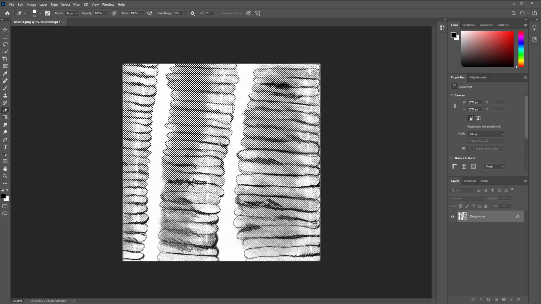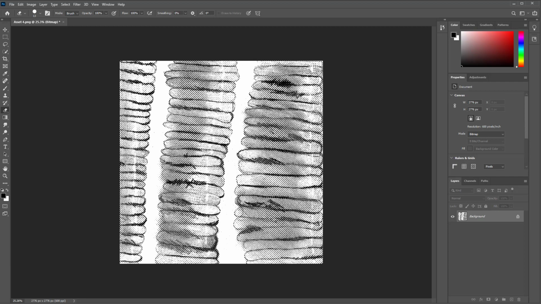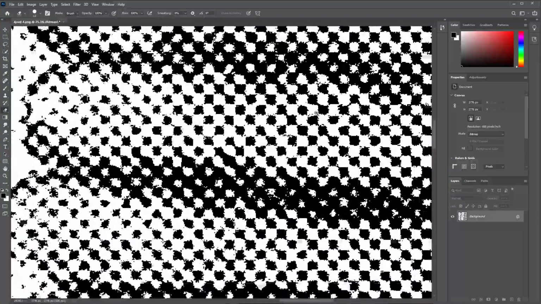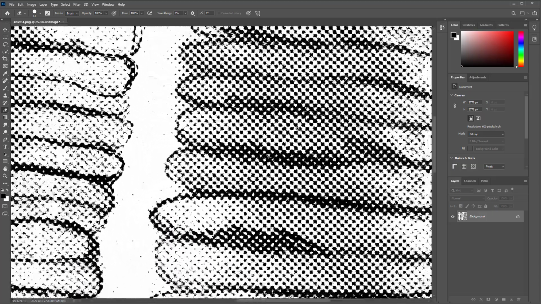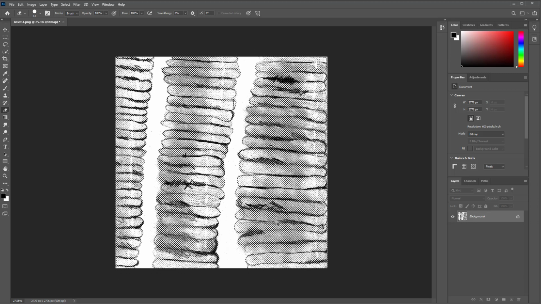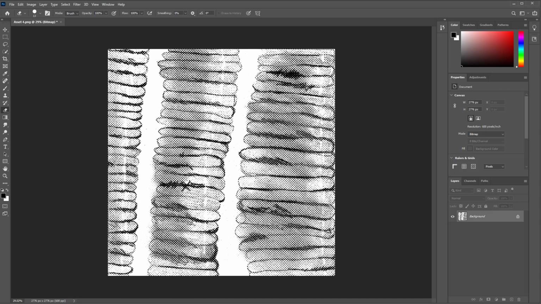Now see what it does. It takes all of that really fine black and white or grayscale detail and converts it into a series of larger dots. These are still kind of detailed, but when we do a tracing step on this, those will turn into nice round chunks that will laser cut okay. So if the grayscale portion of your drawing is important and you need to have gradients and you cannot do it with just black and white drawings, then this can be an option. Photographs actually respond pretty well to this, and they will hold up okay when you laser cut them onto wood. So let's take this and save this out.